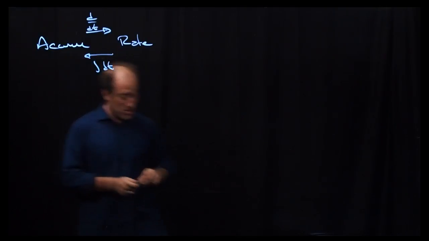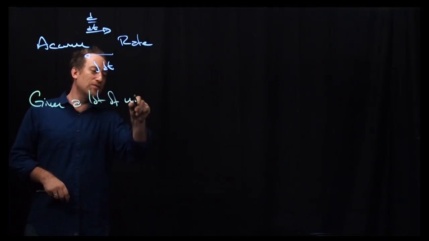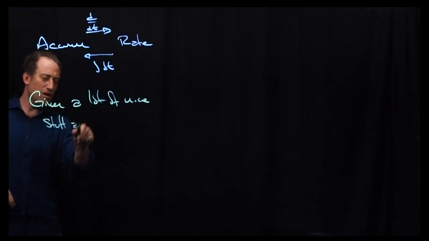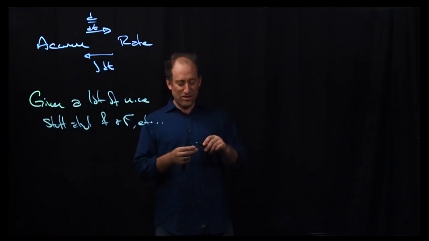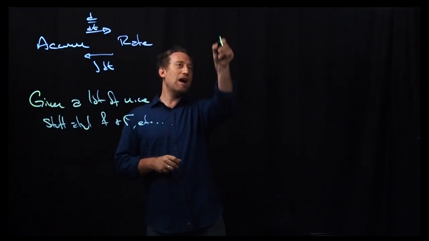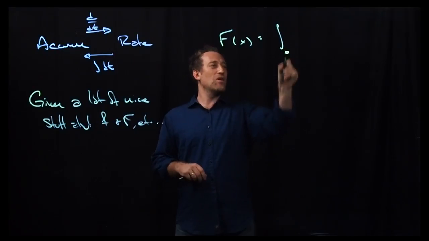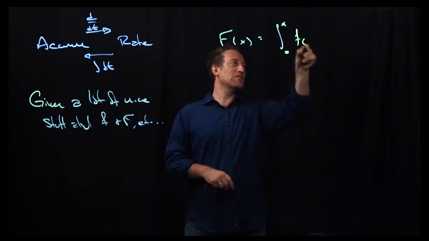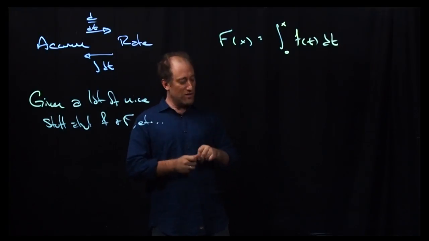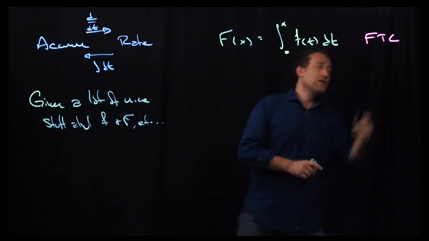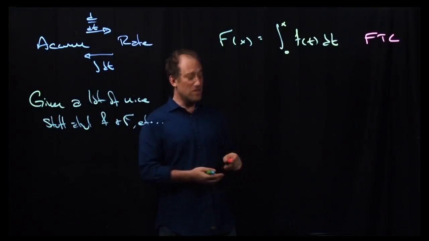Given a whole bunch of nice conditions, a lot of nice stuff about little f and capital F, you had something that looked like the following. Capital F of x equals the integral from, simplified a bit, 0 up to x of little f of t dt. Yeah, this was a simplified version of the fundamental theorem of calculus. But I want to examine what this says, because it's very much a preview of the heavy results to come.